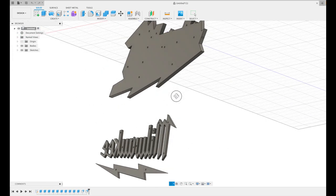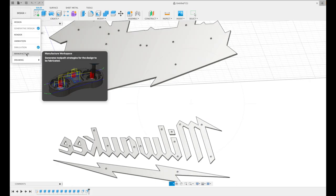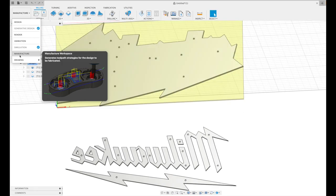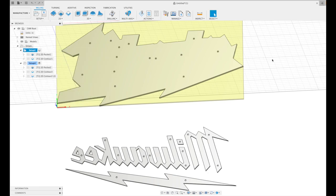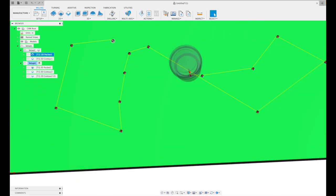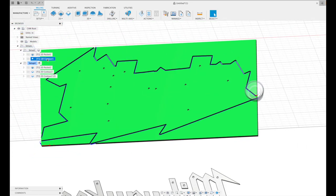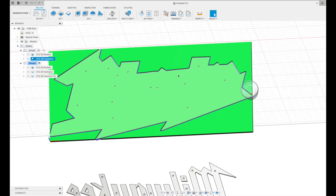So now that I've had those paths extruded, I'm going to make some tool paths in the manufacture section of Fusion, and then I'll send it to the computer out in my shop, and then we will get to cutting. So here in the manufacture section, after I've worked with it for a minute, I have a couple setups, one for the back and one for the front. I just made myself a pocket tool path here. You can see it's just going to go through and hog out some holes real quick, and then have a contour tool path as well. It's just going to cut the perimeter of the sign itself, and I'm going to do that in three passes with this MDF. I'm going to be using an eighth inch bit, so three passes I found works pretty good with the half inch stuff. It's not too much for it to handle.